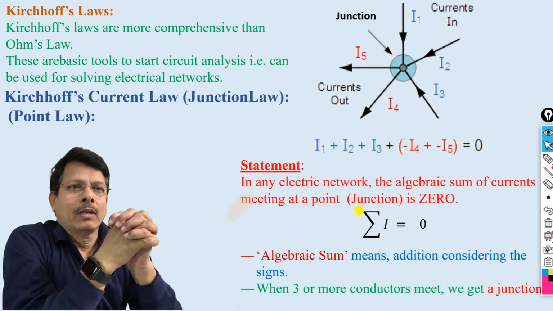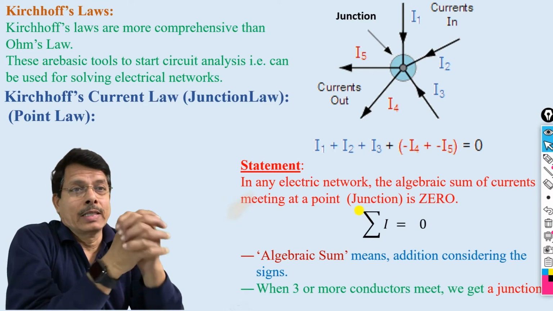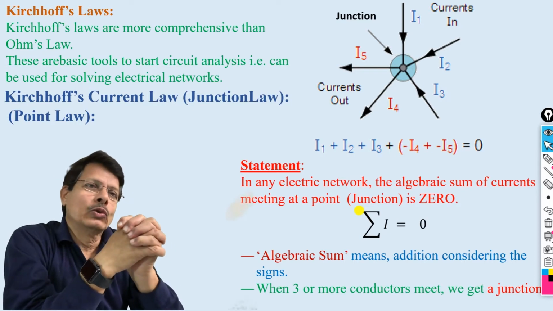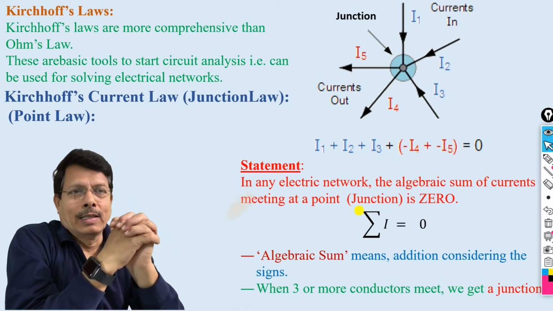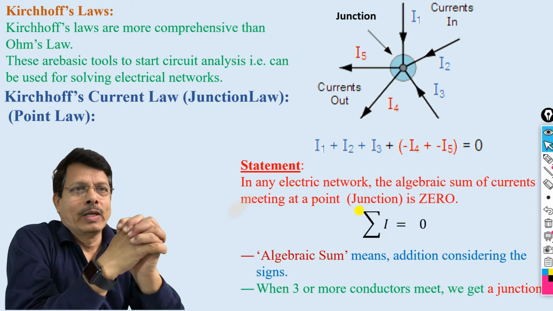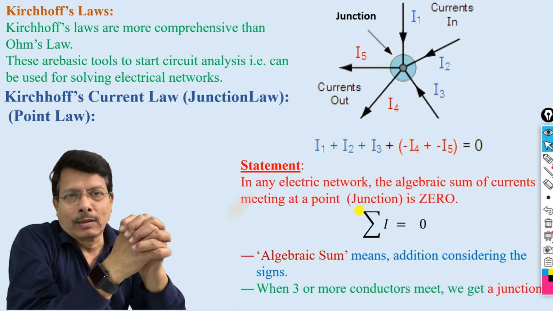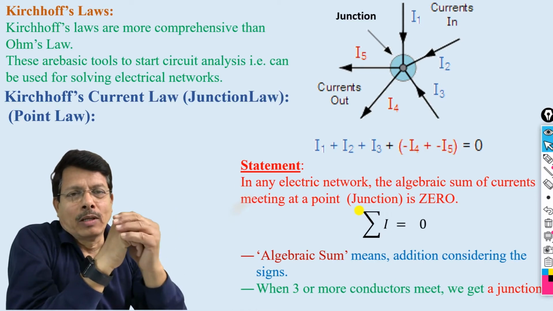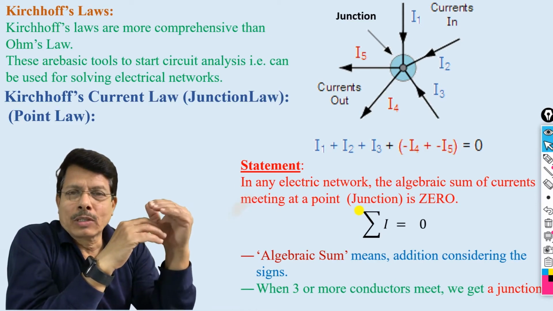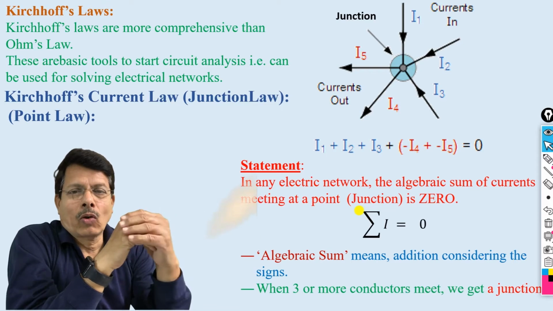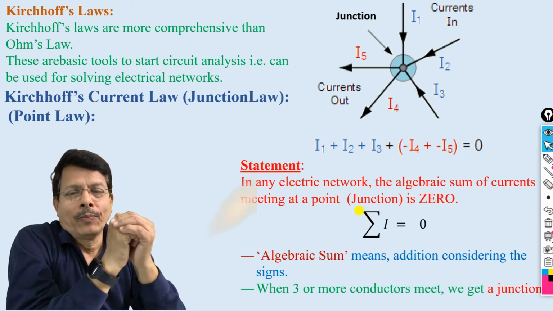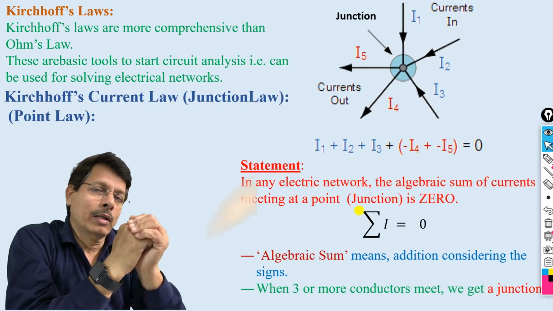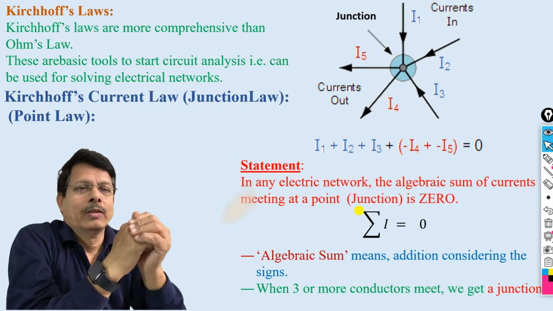Kirchhoff's laws are more comprehensive, just as I said, and these are basic tools to start circuit analysis. That is, you can use them for solving electrical networks. Kirchhoff's laws are two in number. The Kirchhoff's current law, also called Kirchhoff's point law, and the second one is the Kirchhoff's voltage law or Kirchhoff's loop law.